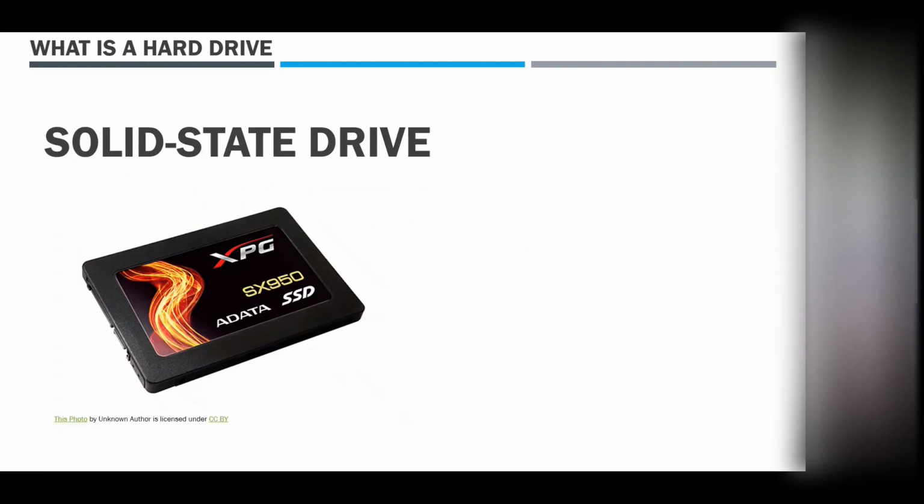So this is the other type of hard drive, the solid state drive, and this is the one my computer uses. And the advantage with this one is that there's no moving parts inside. And it also has a fast data transfer speed. It uses something called flash memory. So that's why reading and writing data, in other words, saving files on or opening files on your computer, is a lot faster.